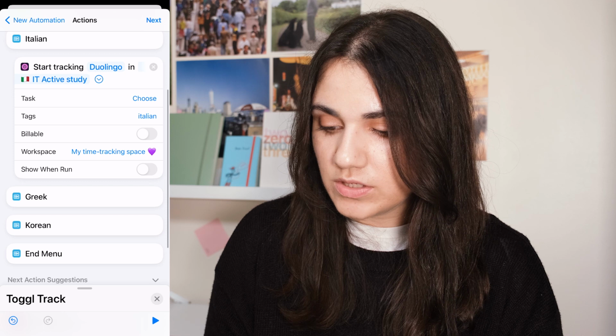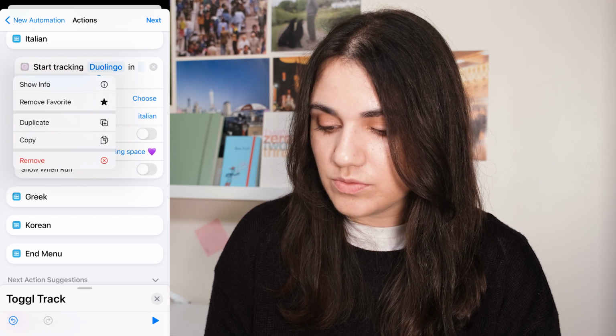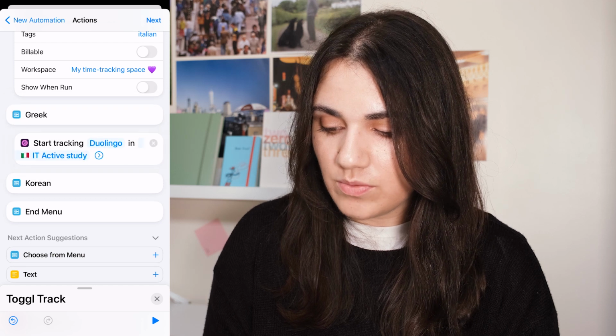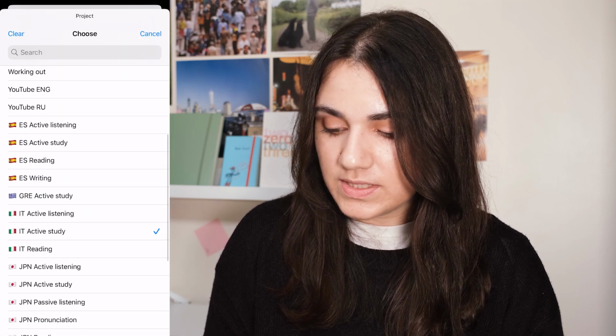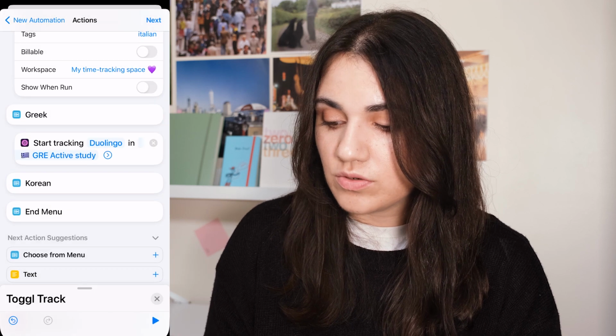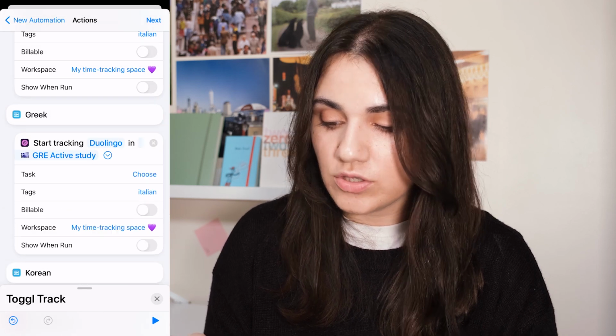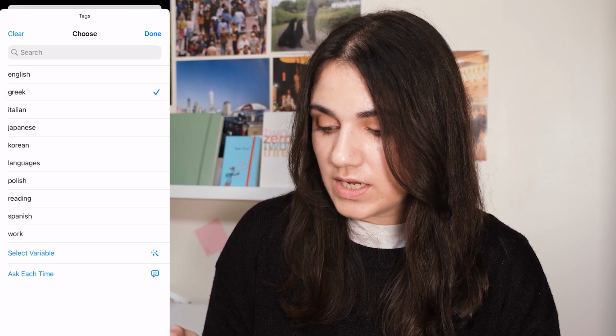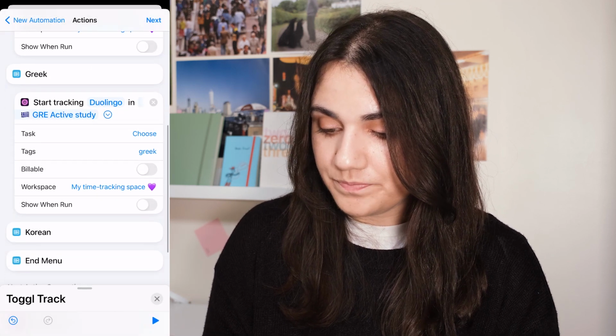Now we need another one. What we can do is we can either duplicate this one, or we can create a new action. I'm lazy, so I just duplicate the same one, but instead of Italian active study, I'm gonna choose Greek active study, and I should not forget to change the tag, because the tag for this is not Italian, it's Greek.